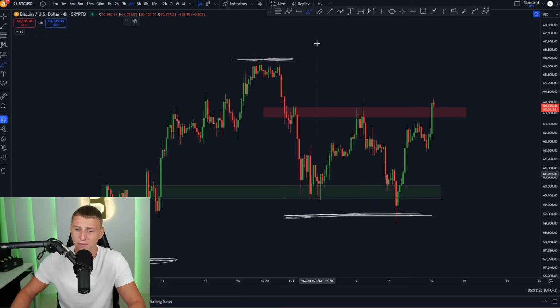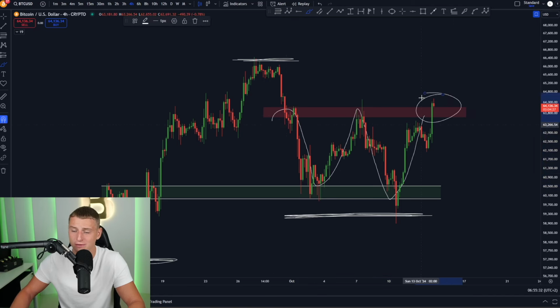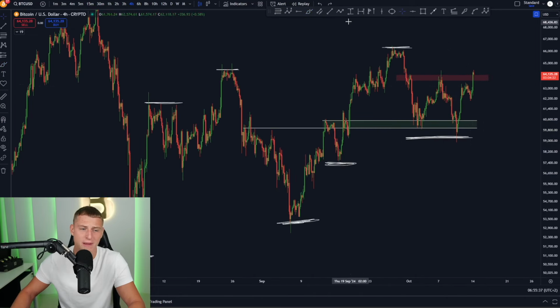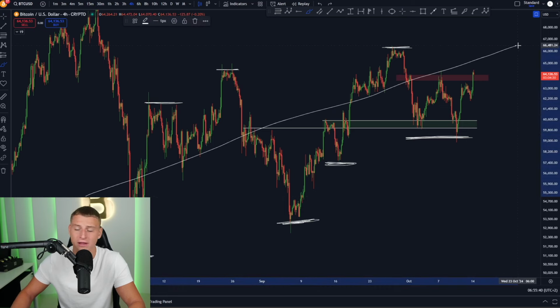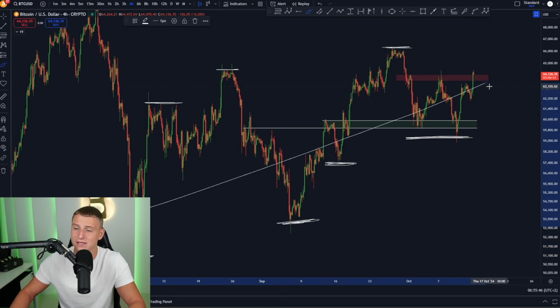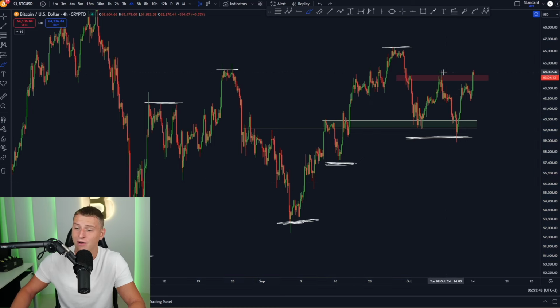And yes, if you're looking at the 4-hourly time frame, you can see that Bitcoin created somewhat of a W pattern. And this W pattern is actually starting to break out right now, which is also quite bullish. If you're still looking at the bigger perspective, we're ultimately looking at an upward sloping trend, where we're creating higher highs on the top side and higher lows on the lower side. And with us right now breaking above this previous high in the market, we could be in for a bigger continuation towards the upside.